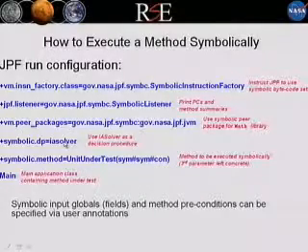And then you specify the constraint solver. Here you instruct JPF to use the symbolic peer packages for the math library or for whatever model libraries that you have. And also this listener will print the path conditions and then the method summaries in terms of inputs and outputs. And this instructs JPF to use the symbolic instruction factory. So this would be the easiest way to use our tool.